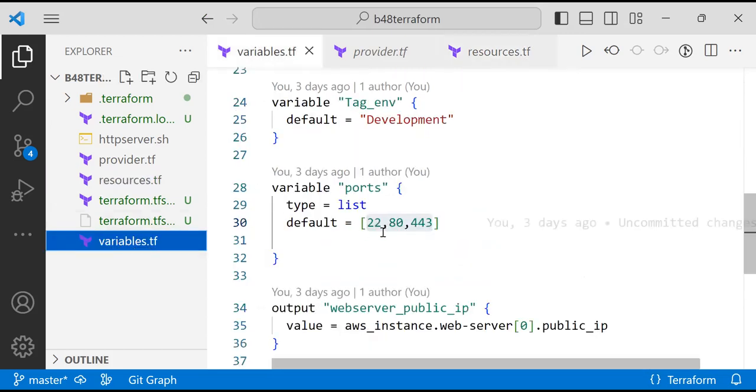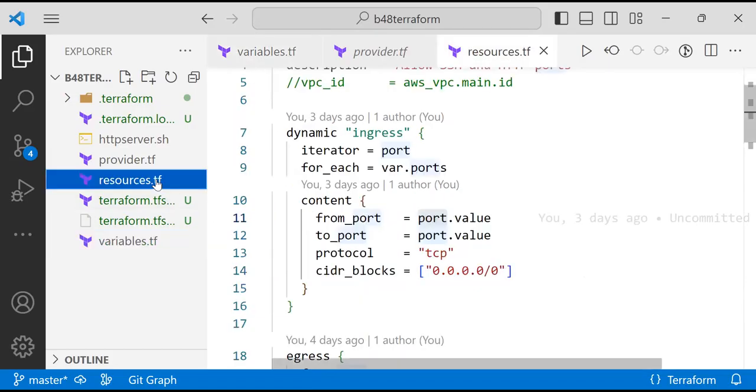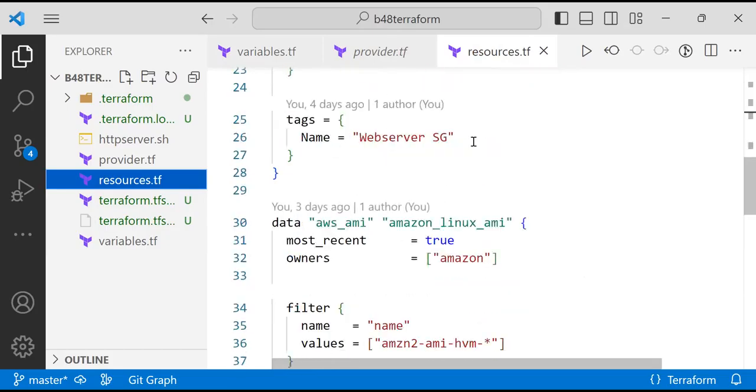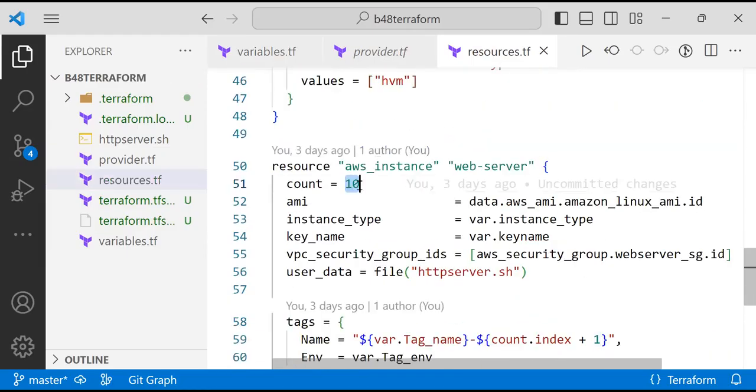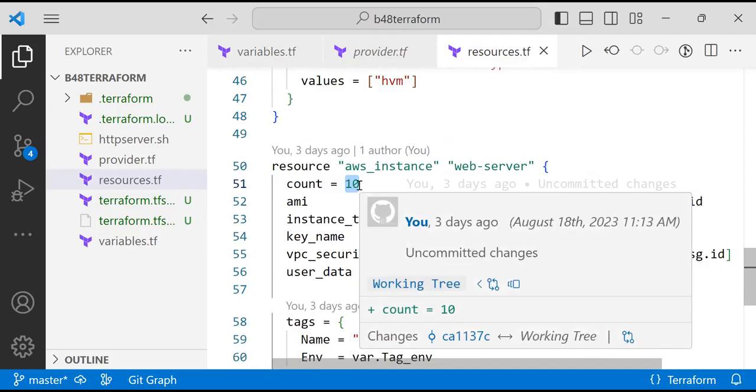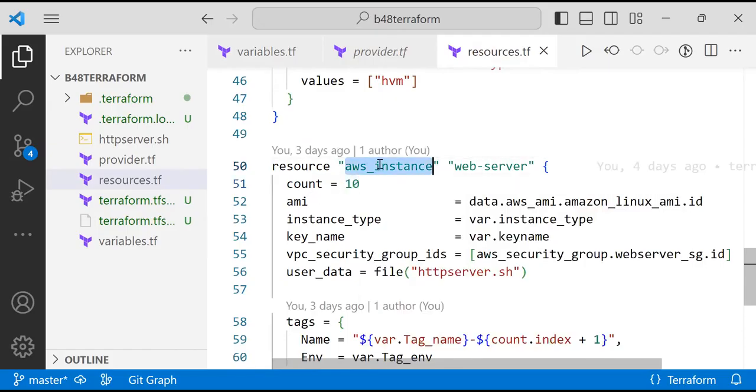So if you add more ports and reapply the Terraform, the blocks will be generated as per the ports. That is one point we are trying to understand, the dynamic ingress block. Another point is the count option. If you need a number of instances, the resource block is the same, but you need 10 instances, or 2 instances, or 1 instance. Then how do you handle that?